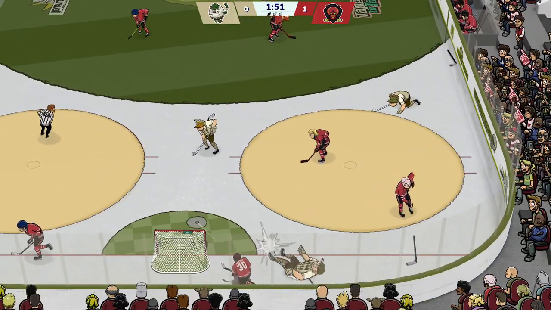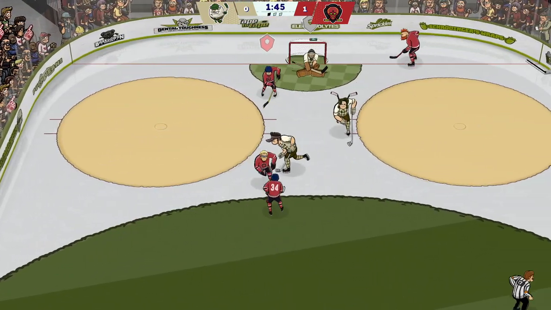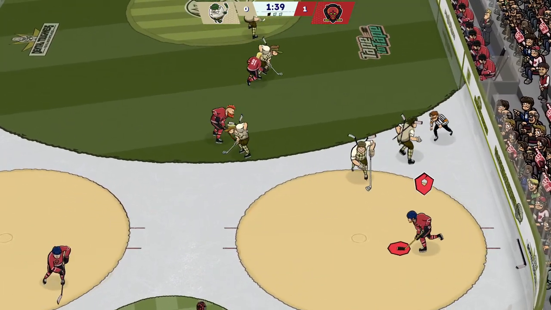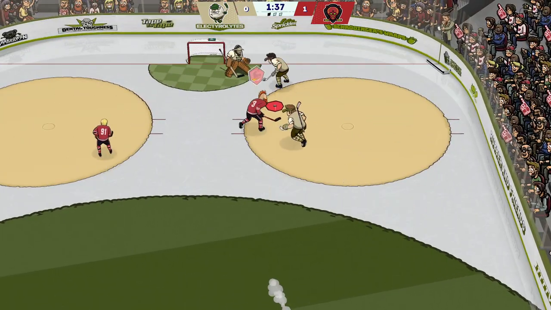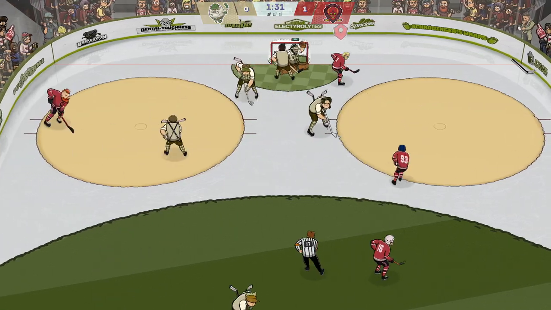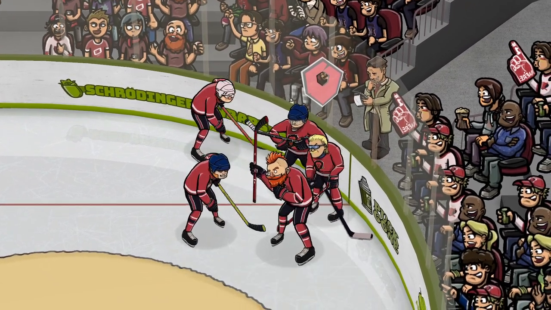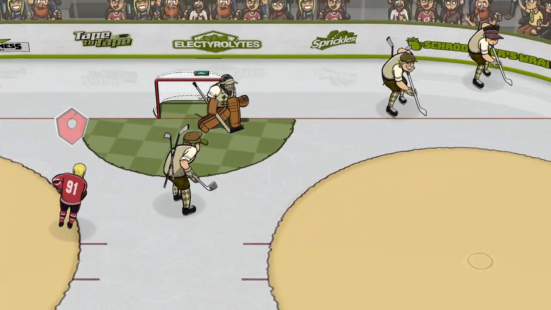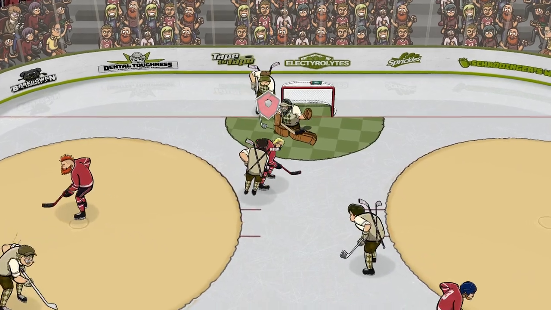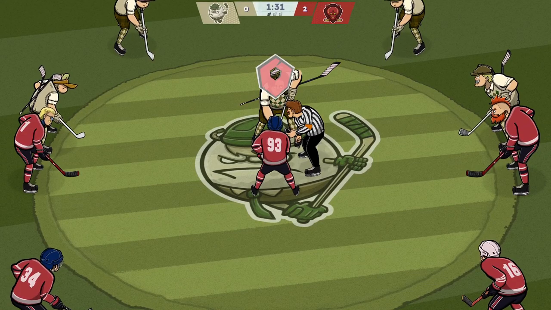Another thing they have is really high checking power. I mean, they are the bosses of this game. Triple tap. Double tapping is enough.